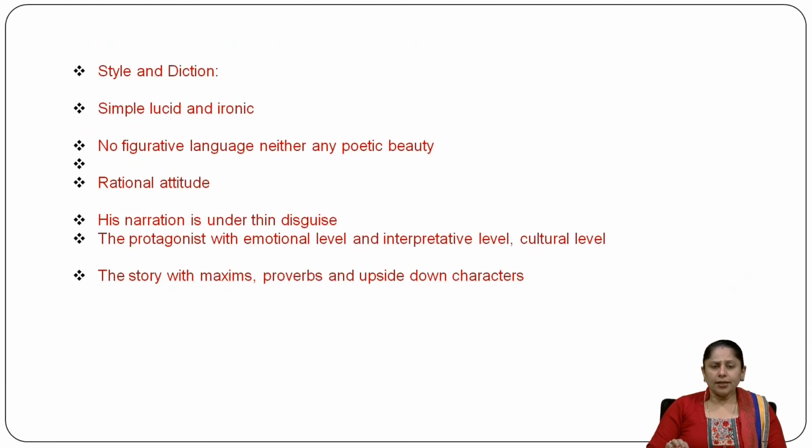The style and diction of Somerset Maugham would ultimately be asked in the questions on the theme, style and summary of the story. Simple, lucid and ironic style. This is the most important technique he had taken in his writing of the short stories. There isn't any figurative language, neither any poetic beauty in the story, but the story gives the voice of rational attitude.